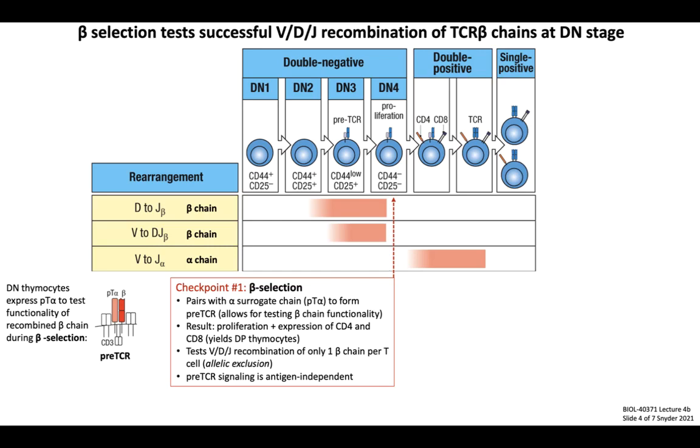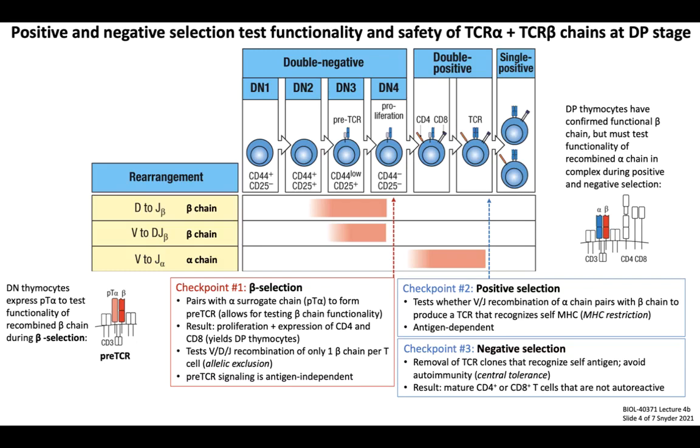If a thymocyte successfully induces signaling through its pre-TCR, it upregulates transcriptional survival programs that allow it to progress to the double positive stage of thymocyte development. The double positive stage is when the TCR alpha chain is rearranged using VJ recombination, forming the T cell's full candidate TCR consisting of its own rearranged alpha and beta chains. At this point, the candidate TCR must be subjected to rigorous testing before being allowed to move to the final single positive stage of thymocyte development.